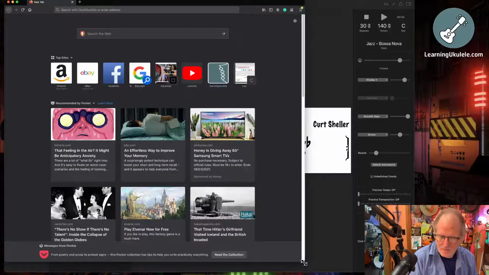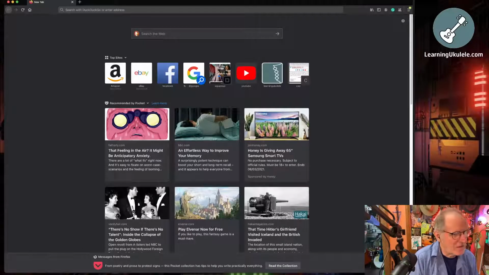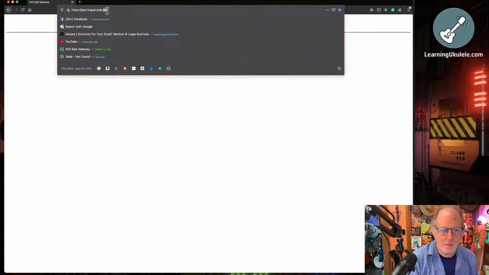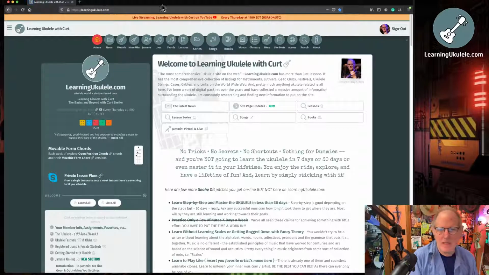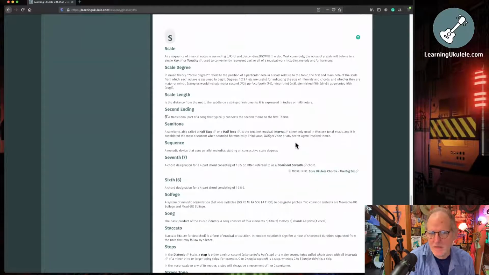So, a good place to get information on a lot of this is to go right to learningukulele.com and hit the glossary. Let's see what I wrote up for a scale.